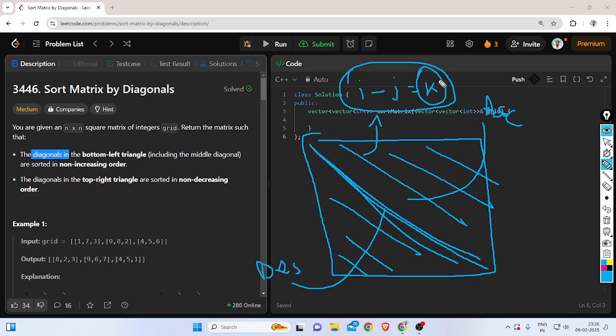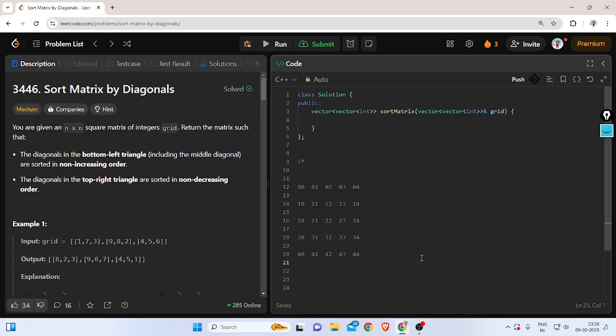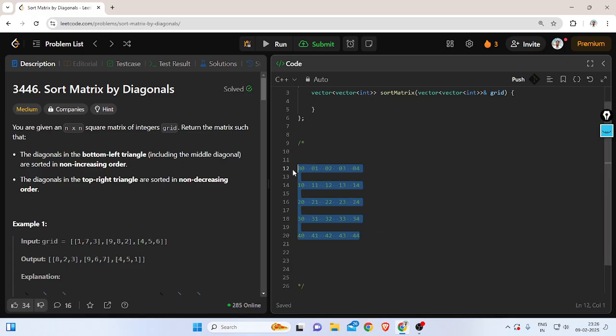This k can be different for every diagonal, but it's a constant. Let's see if I have something like this as a matrix, n cross n. We have this as 0, 0, 0, 1. These are the i and jth index.